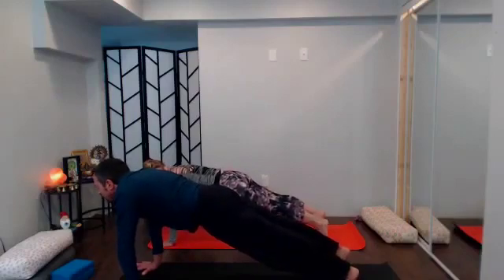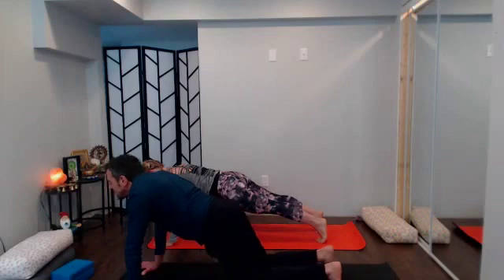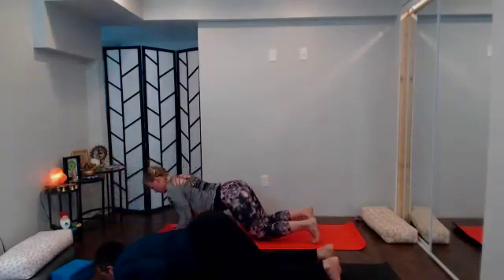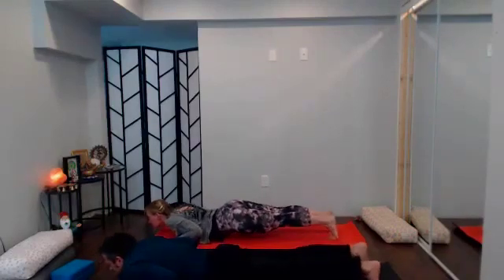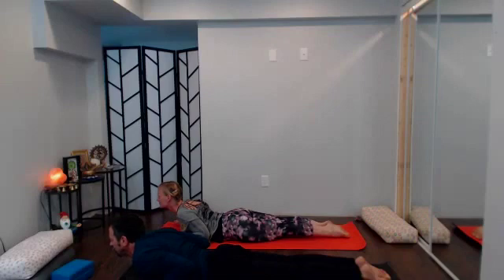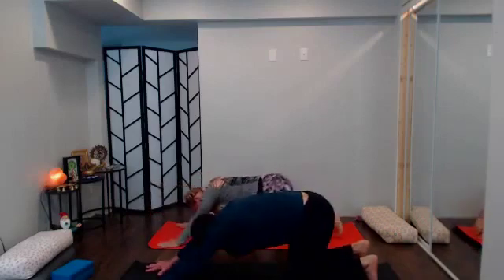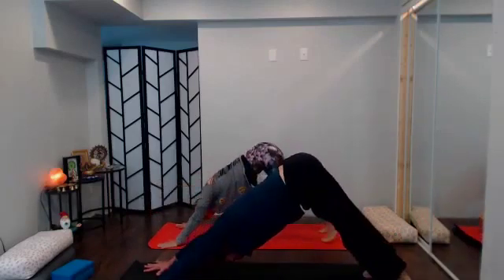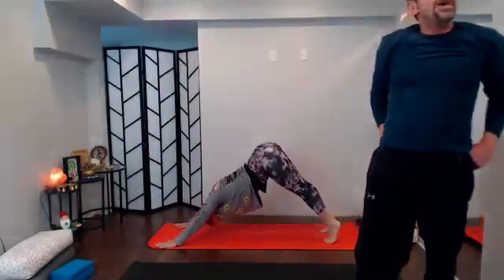Feel the heels go to the back room, crown of the head to the front. With your next exhale, lift the hips into the inner elbows, drop the knees, chin, hips for an eight-point pose — shoulders and fingers at the same height — then send the legs long, zip them up, press the tops of the feet down, inhale baby cobra. You can float the hands if you wish. Exhale, hands come down, come over the toes, send the hips back, reach the arms long, down dog — big round of breath, big inhale, big exhale.